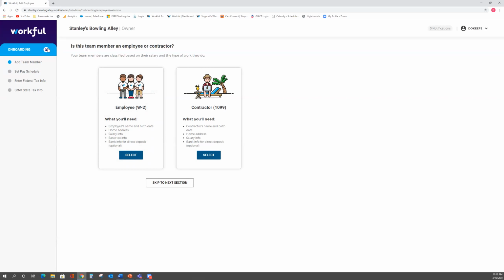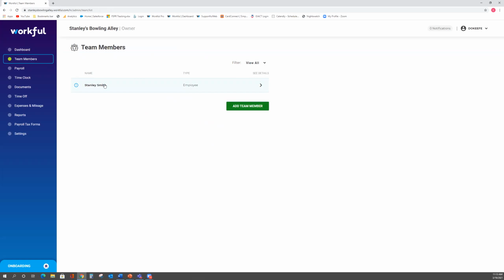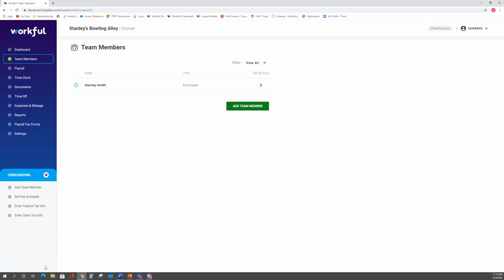One thing I want to point out, and I'll point it out again in just a minute, is that the first employee is always going to be that business owner. So when you plug in the business owner's name and the client details, they're going to be added here as an employee. You don't have to pay them in here. If they're in this list, it doesn't mean you have to pay them. I know a lot of folks have the company owners on a draw where they may be on a monthly or quarterly draw based on what kind of revenue that company generated, but they're still going to be here in the employee list.